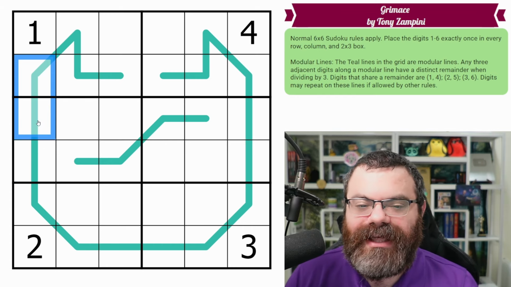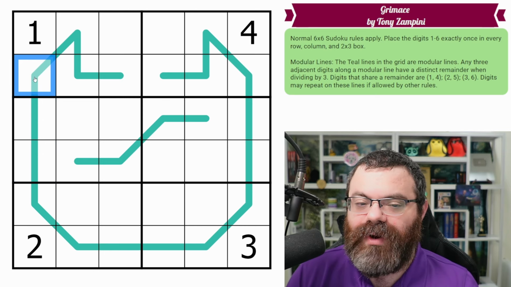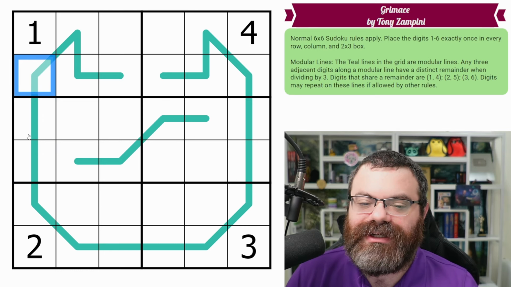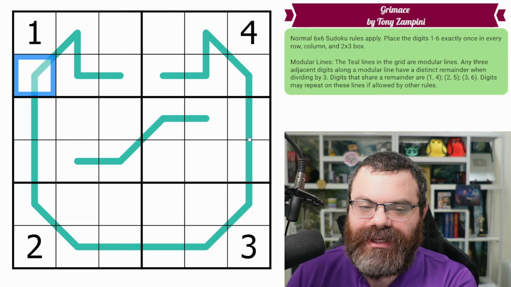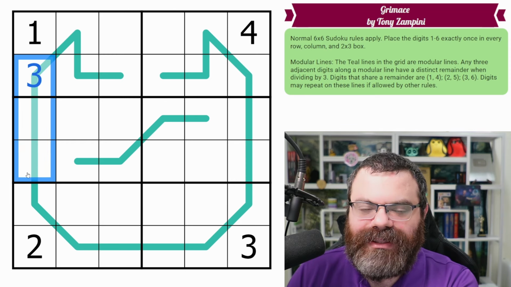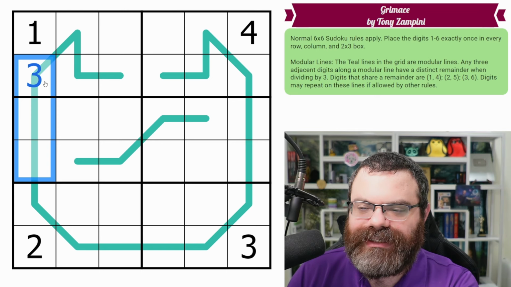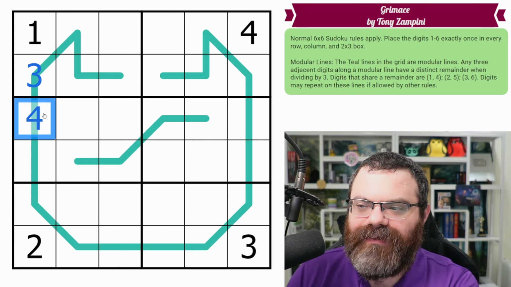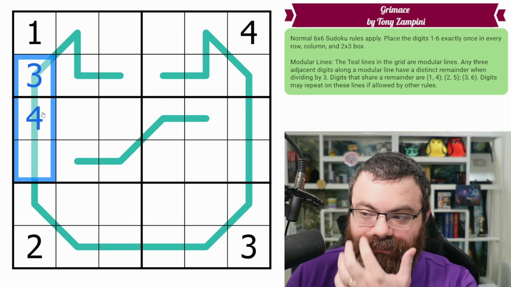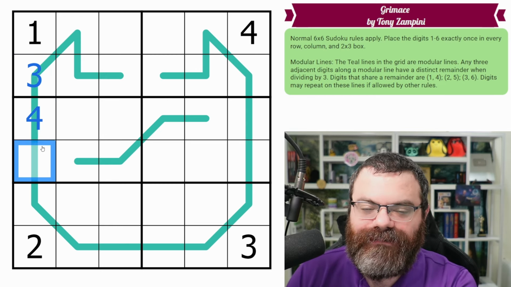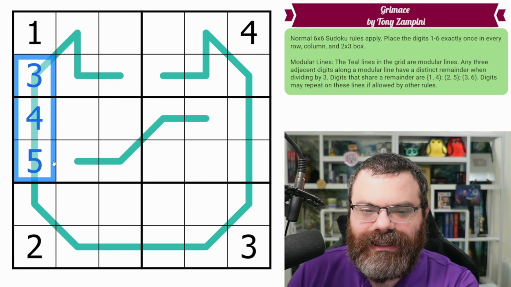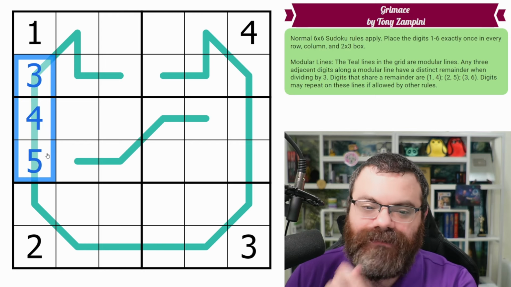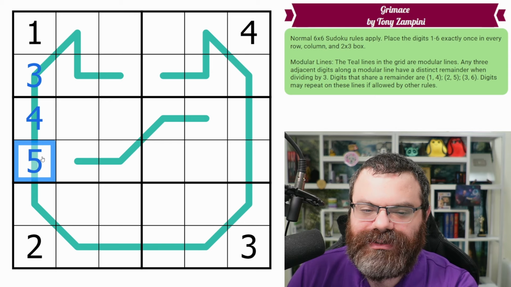But basically, if you think about it as just three groups, one of them is one or four, one of them is two or five, one is three or six. So if I put, say, a three here, within these three I can't put another three or six, because I already have one from the 3, 6 group. I could then put a one or a four here, that would be the one from the modulo one group. And then two or five, I could do a two or a five. So here this 3, 4, 5 has one of each.